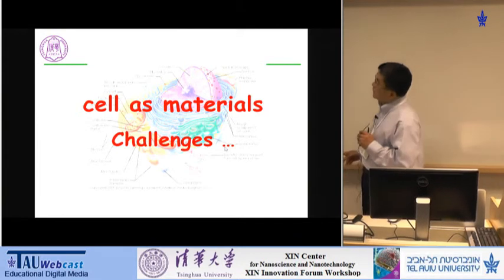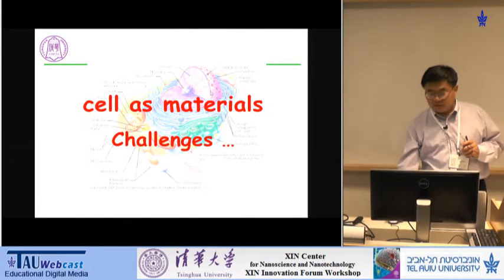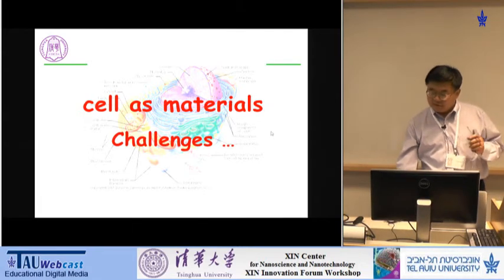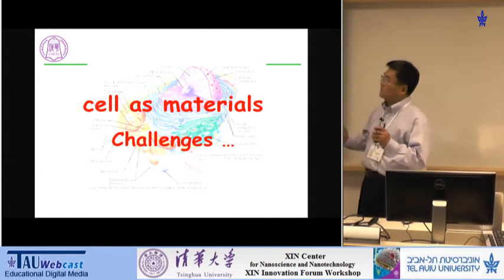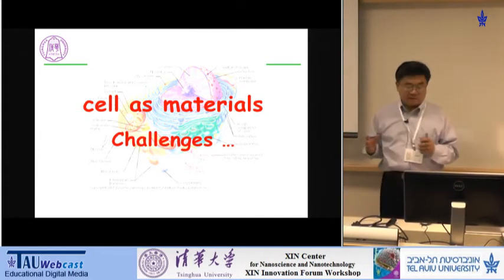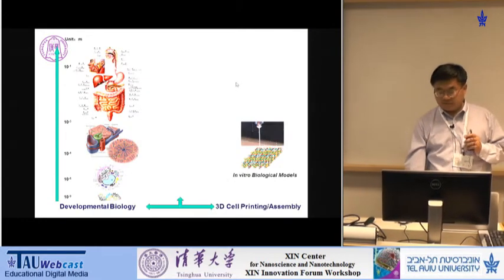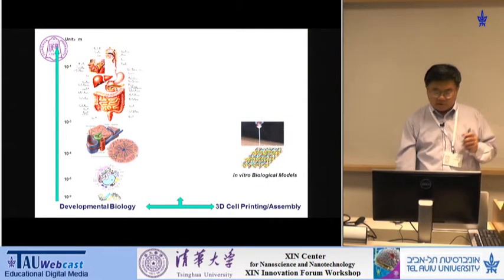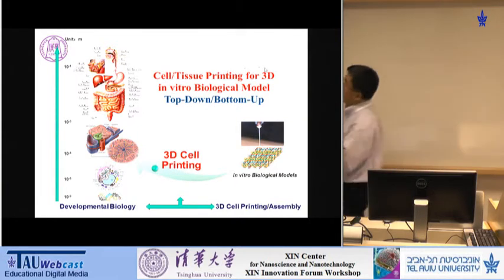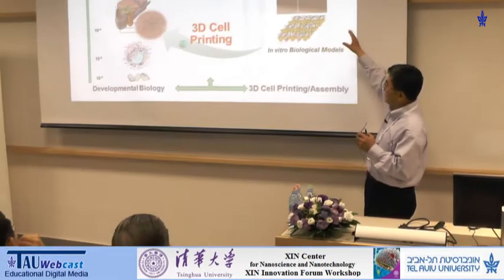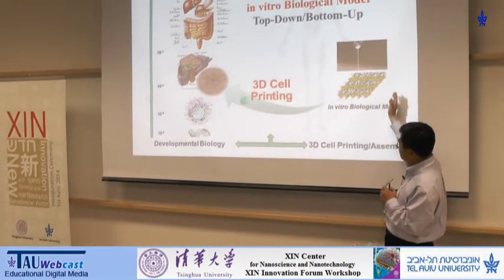Okay, but printing cells is not that easy. If I give you that impression, I'm misleading you too. You can put all the cells together, but it's a big challenge to keep those cells alive and functioning well. And I'm just giving you a feel because of time. We're not following developmental biology. When we print cells, we use what is called the top-down approach by engineering, and we assemble the structures and the cells together.